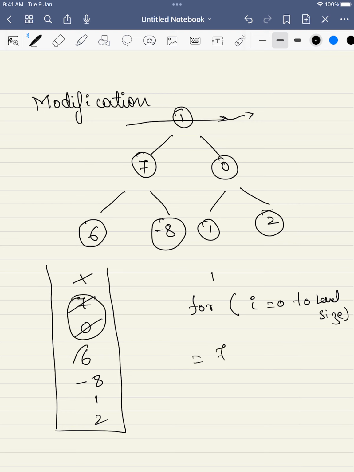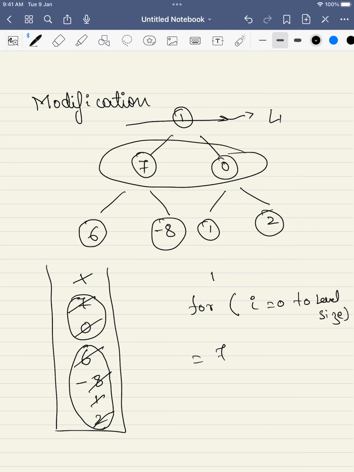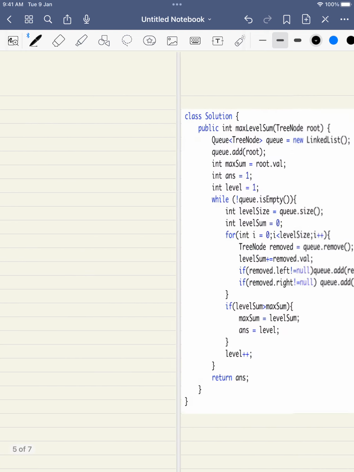And again we know the next level size, that is the queue size is 4. So we go over the queue size, remove all the elements, and keep track of the sum. It is as simple as this. We go to our grandpa and ask him, how many children do you have? He has 2 children. So in the next level we go through all the children at once. Then again we know that in the next level we have 4 children. So we ask all the 4 children what their value is, and then we want to know which level had the highest value. So let's dive into the code.